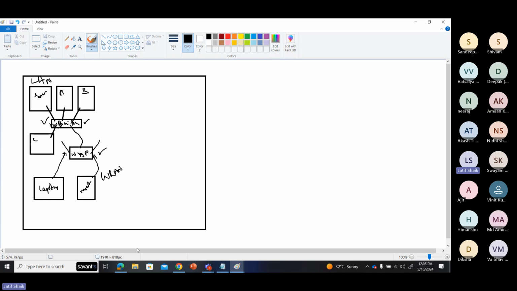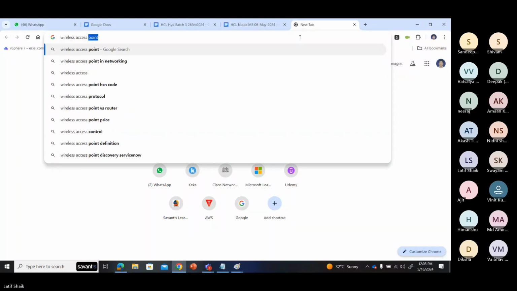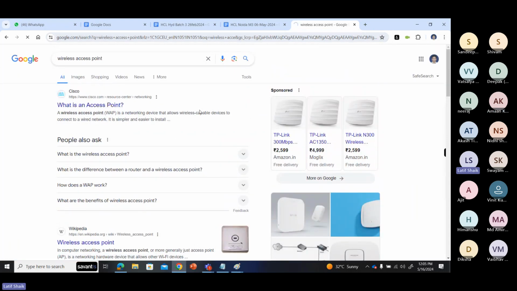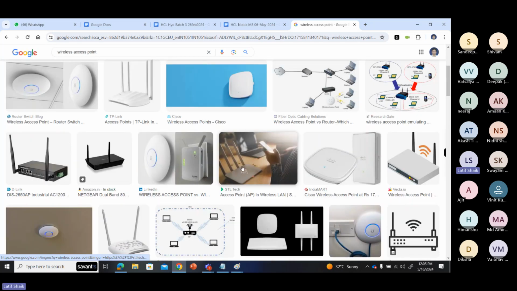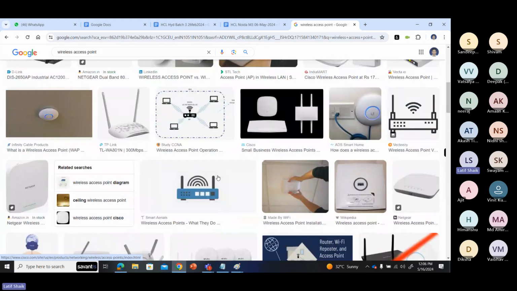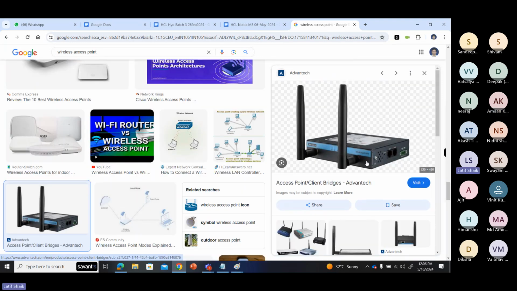If you have a wireless access point with a LAN port, and that device has a LAN port, you can connect it to your switch with a wire. What we need is a port on the backside. If you see your Wi-Fi router's backside, there is a LAN port. Understand? So we need a LAN port. A simple LAN port is required to connect.